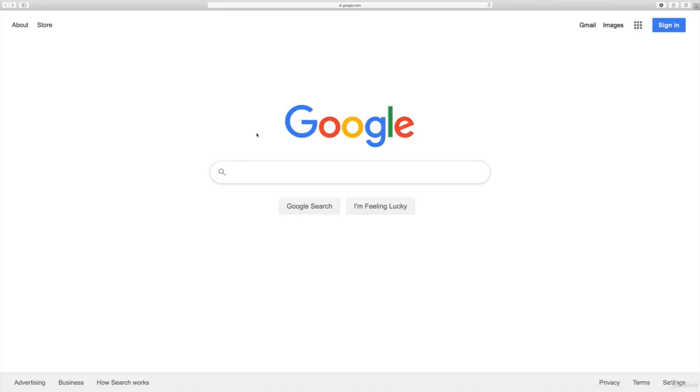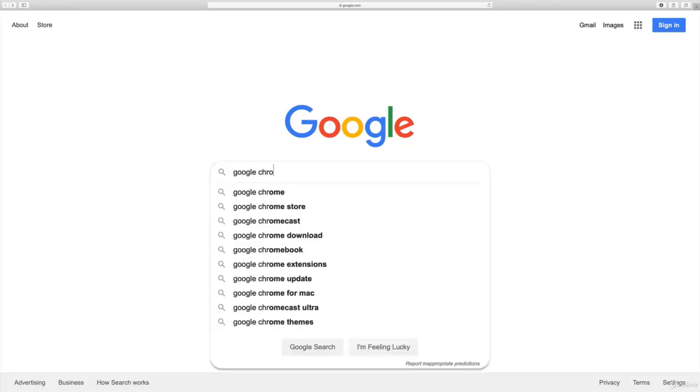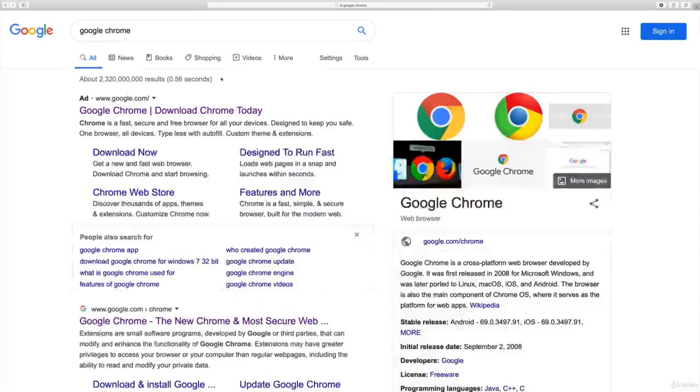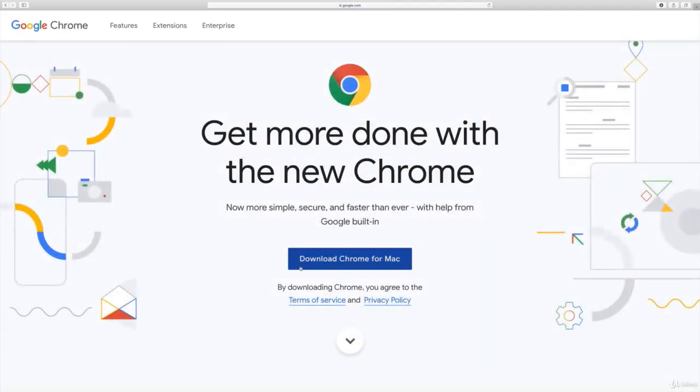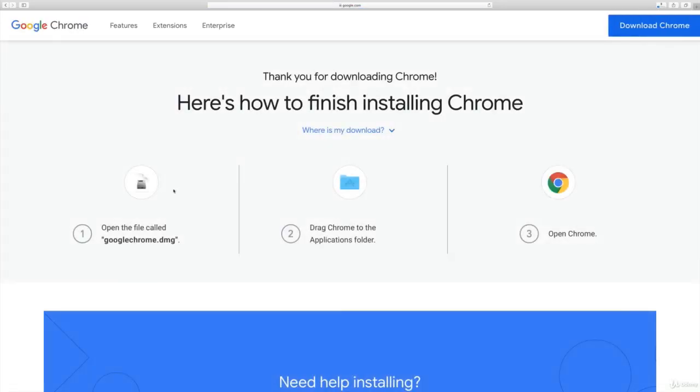Then I'm going to look for Google Chrome in the search. So let's type Google Chrome. And then the first link is obviously going to be a link to the official Chrome webpage. We're going to click on the link. And then once we do, we right away see on the screen that they detect what operating system we're using. In my case, that is Mac. And we just bravely click on the link, download Chrome for Mac. Once we do, we're going to navigate to another page where essentially they tell us what we need to do. So we are going to get the installer, then we're going to drag it to our applications, and eventually we're just going to open up the web browser.